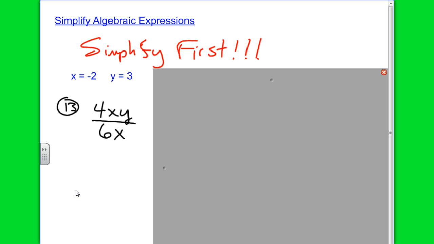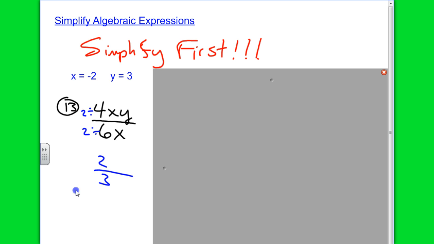This is a fraction that has common factors in the numerator and denominator. Who sees a factor that's in the numerator and denominator? And what is it, Mouse? Okay, he sees 2. So he wants to divide 4 and 6, both of them, by 2. And what do you get? So 2 over 3. So just for the number part, he divides them both by 2.